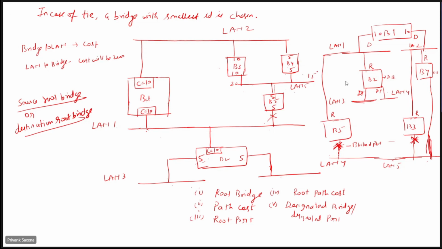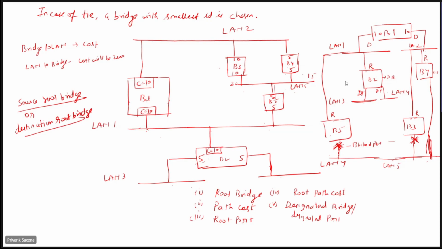So either you can block this port, right? Because, or this port, any port you should block so that the closed loop should not exist. Similarly for B3, either you block this port, or if you are connecting from this side, you should block this port so that a closed loop should not exist. So you can see here in this diagram, there is no closed loop exist, right? There is only a single path to move from this to this, right?